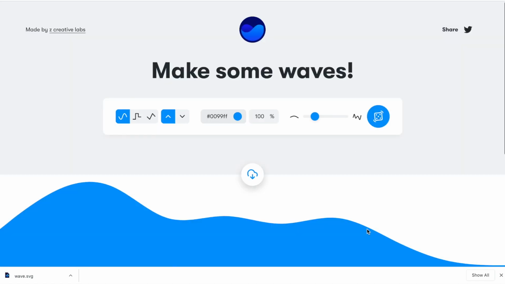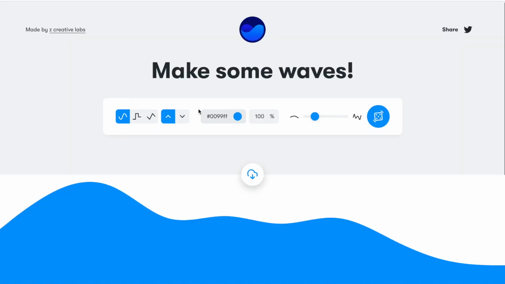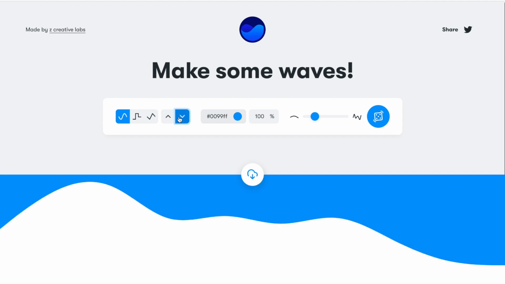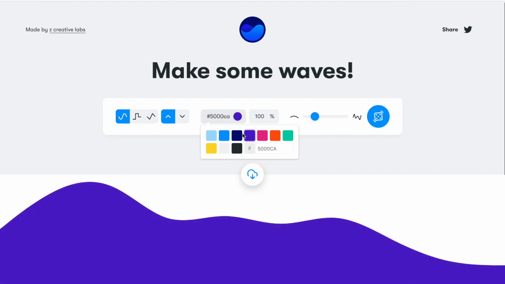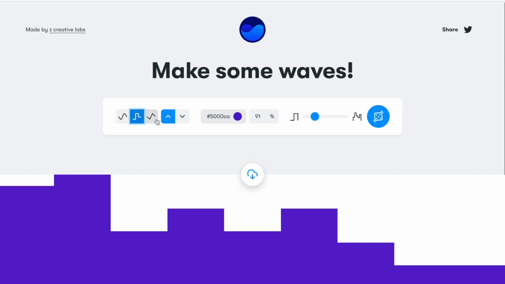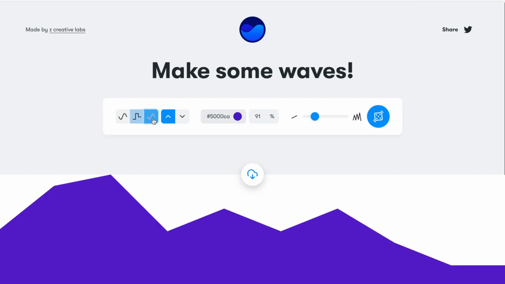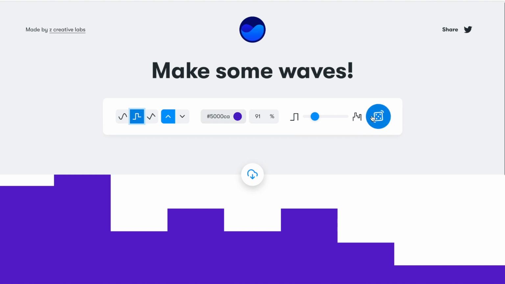This is just a few lines of SVG code, and if you want to invert it, you can just do it like that. And you can also change the color, you can add a hash code, or just pick one color from here. They are very cool, and I guess this is for opacity. Yep. And here you can select triangle or square or rectangle, whatever, and just randomize.